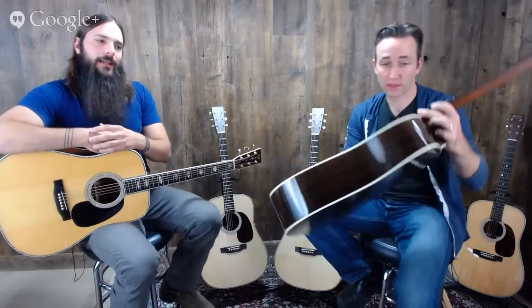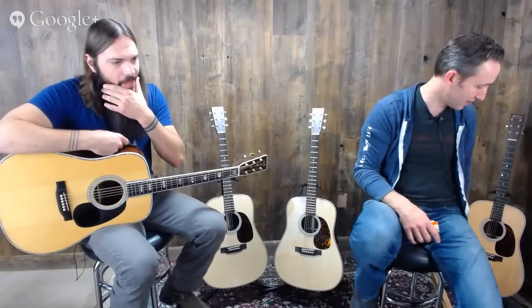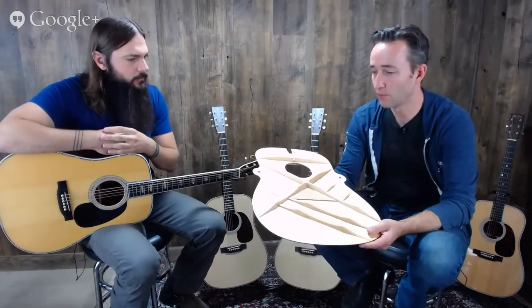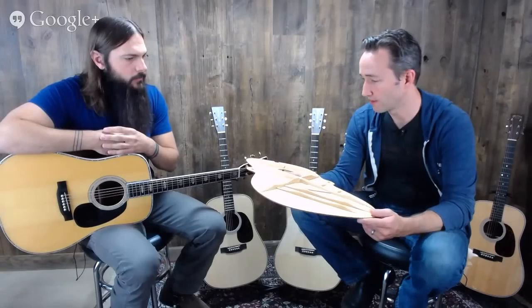So Peter was asking, how does this Adirondack top compare to an authentic? This is secondhand; it has gone through three people. That's a tough one. Authentic is a whole other deal, because you have a lot of things at play. We don't even have the bracing pattern here to show exactly an authentic.